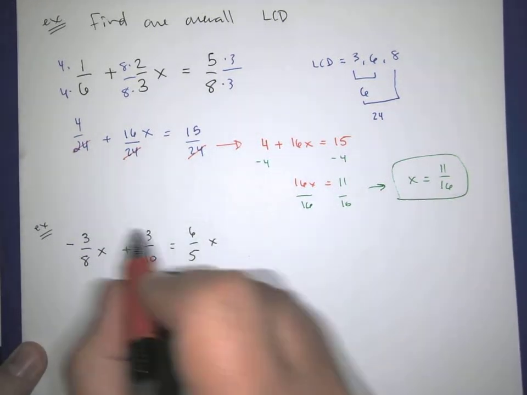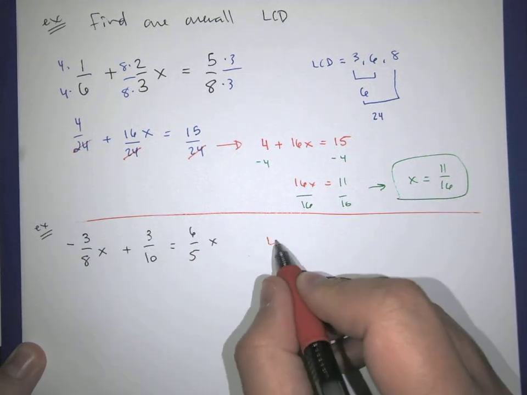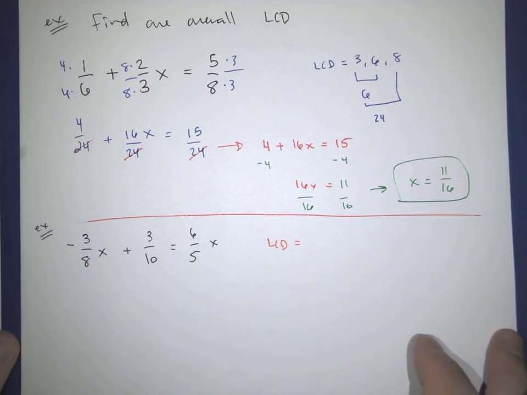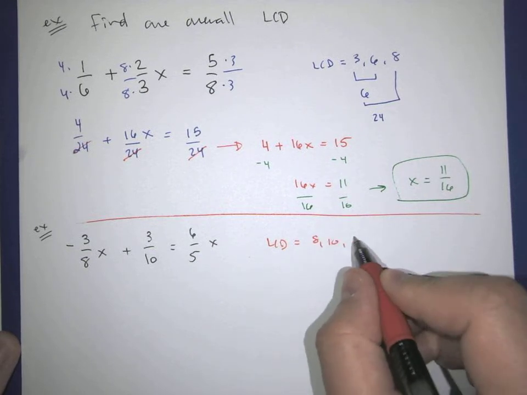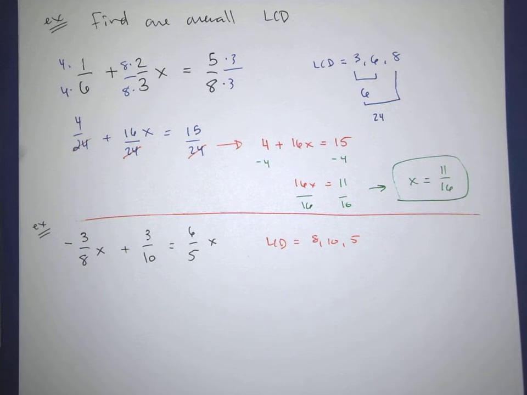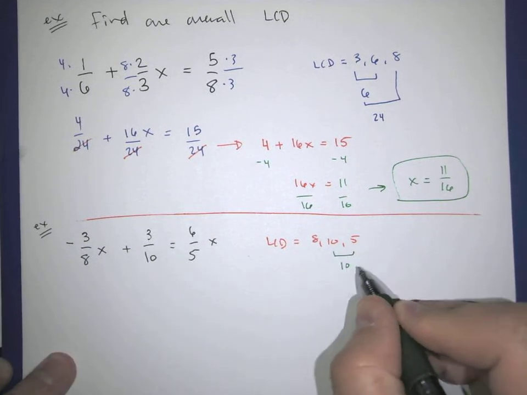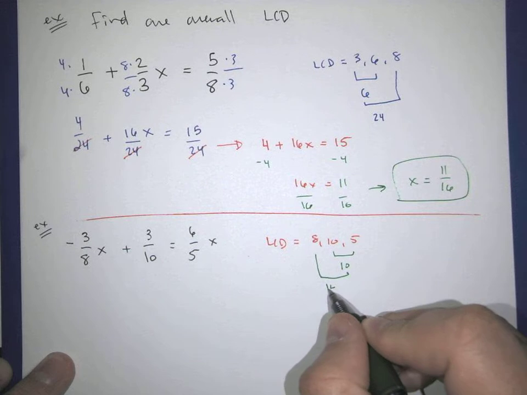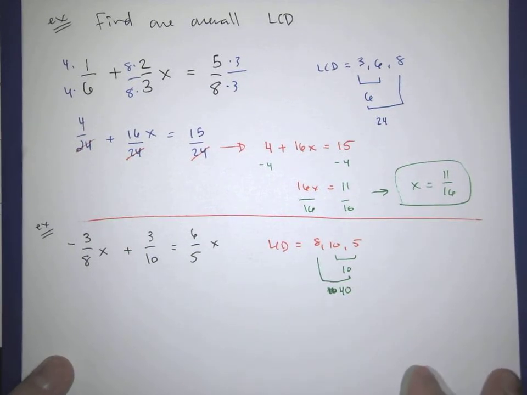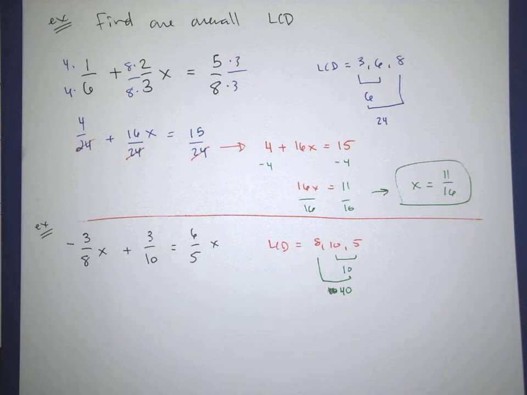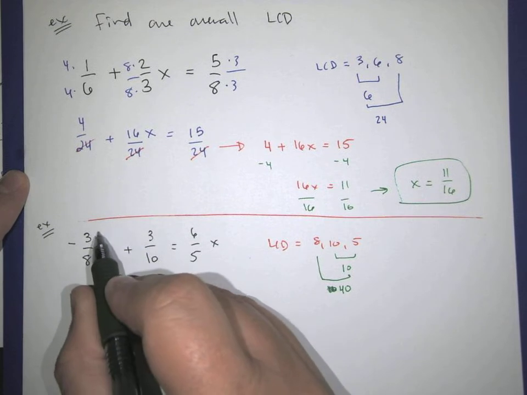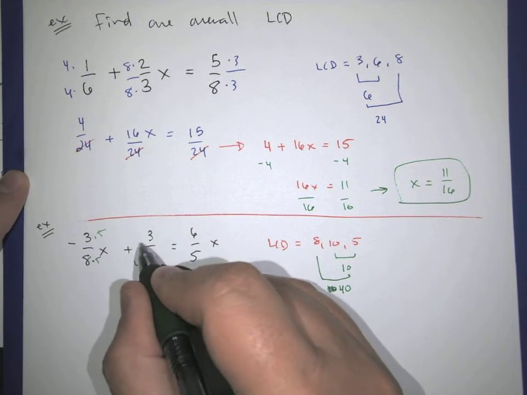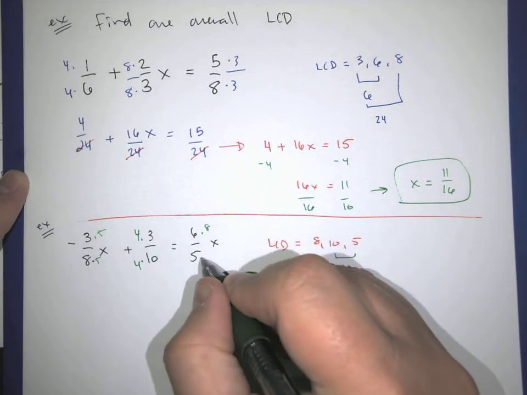So again, rather than get really in the trenches with all of the fraction arithmetic, let's just find one common denominator. So this is for 8 and 10 and 5. Didn't necessarily mean to do this, but 10 and 5, we can just reuse the 10. 8 and 10 we'll use 40, right? They have a 2 in common. So 8 times 10 is 80, divide by 2 is 40. So let's multiply all these and scale them up. So 3/8, we'll do this times 5 and times 5. Tenths, we'll do times 4 and times 4. And 5s, we'll do times 8 and times 8.